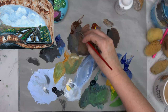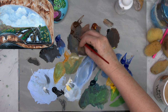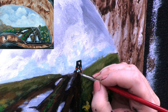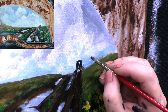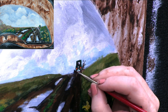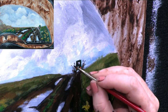Now the fun part of all of this is getting a little bit of the burnt umber and adding a little bit of the black to it on this little tiny brush. And then I'm going to just start tapping out a little bit of this mud experience. Look at that. This is the part I like. Yeah, that's cool. So happy. Have fun with this part.